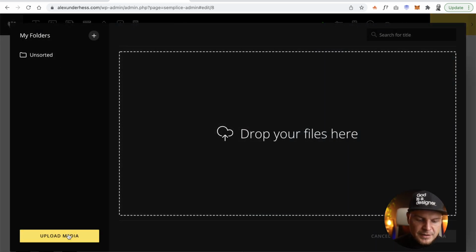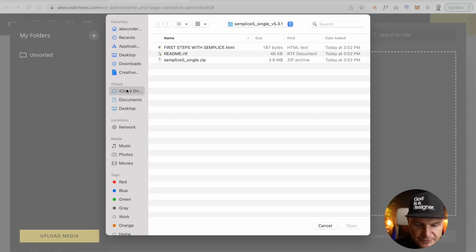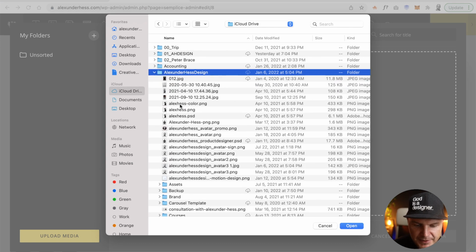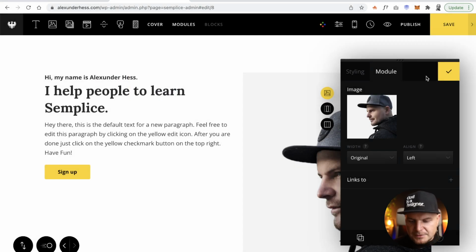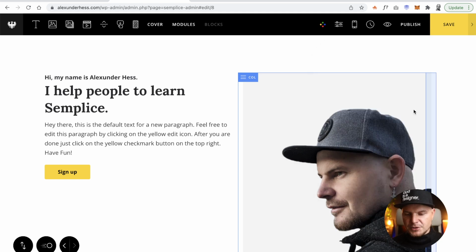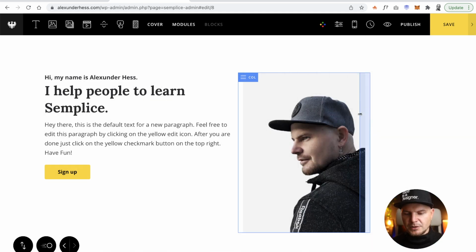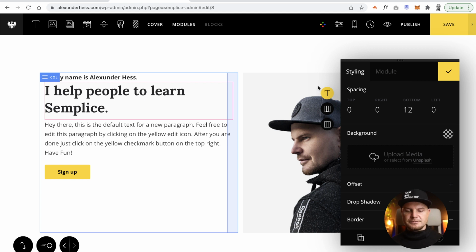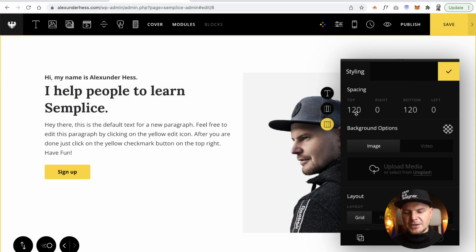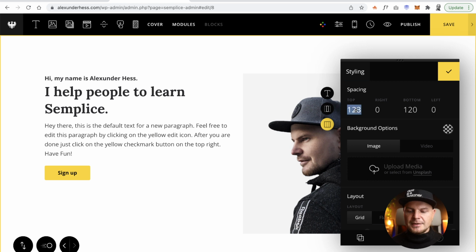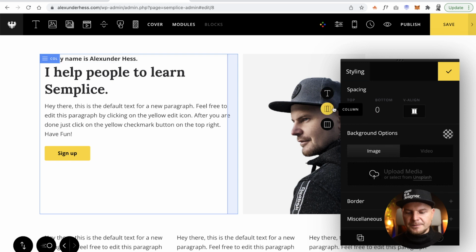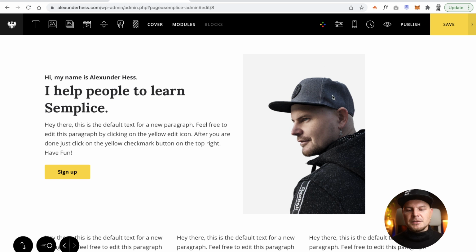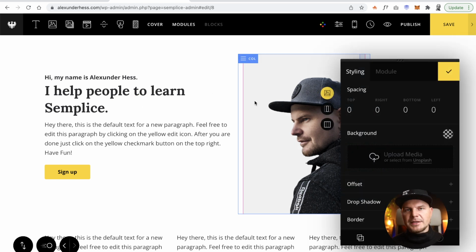Let's check if I have anything super fast that I can add here, upload medium. So maybe this one, insert. And this is the image that I'm going to use. I can make it a little bit smaller. Previously, remember, we set up the section from the top at 120. Now I'm going to make it 60, for this entire column, I'm going to make spacing 60 from the top. Why am I doing that? To align the image a little bit with the text itself.